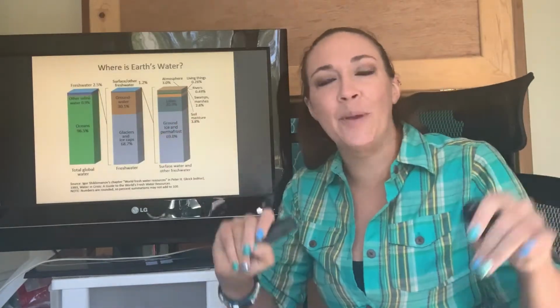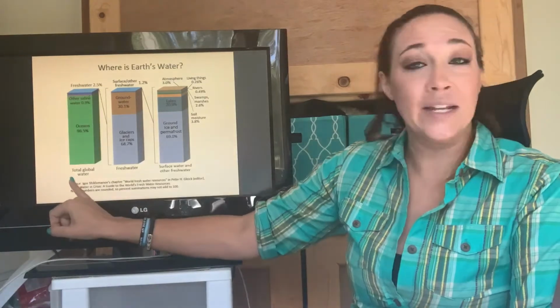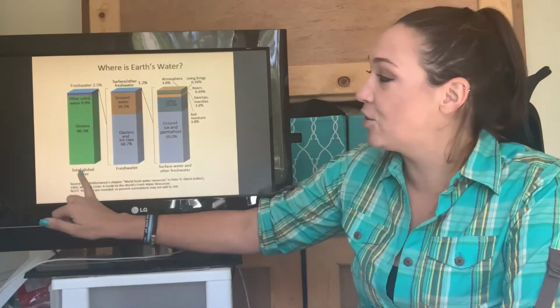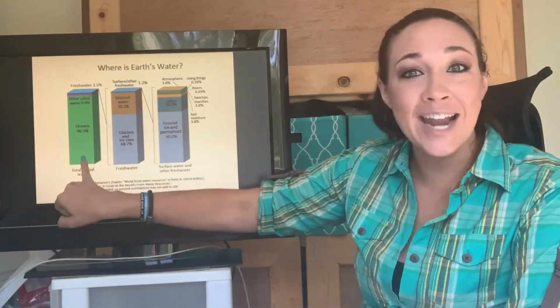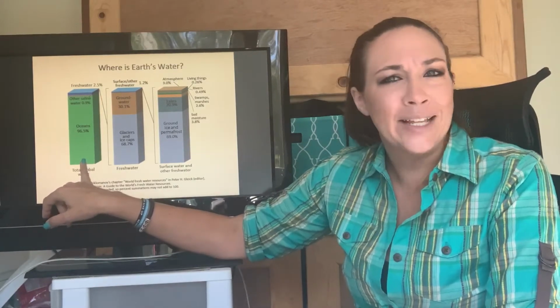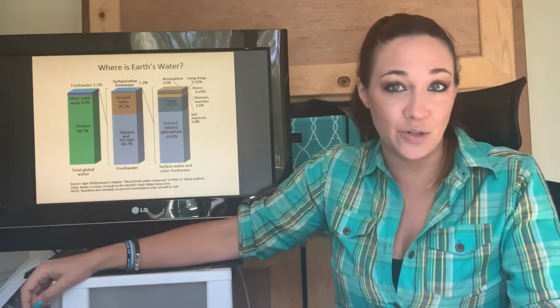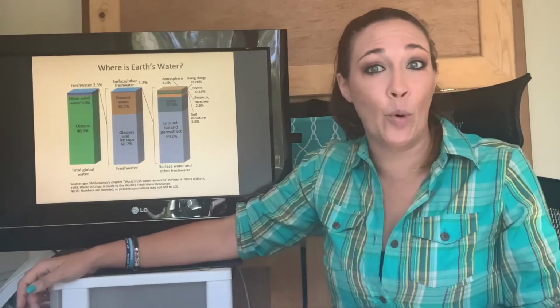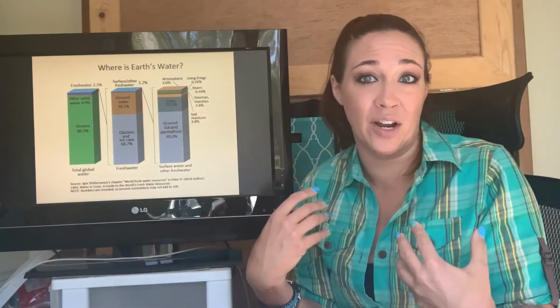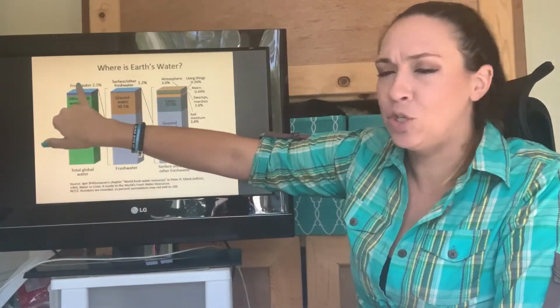Let's look at a picture of where our freshwater is going. So here is all of the water on the entire planet. Okay, and you can see here in green about 97% is in the oceans. That is a lot, but that's a lot of salt water, and so we can't exactly drink salt water. If you do, you get dehydrated, and it's actually bad for you because the whole point of drinking water is to get hydrated, right? So the fresh water over here is about 2.5%.